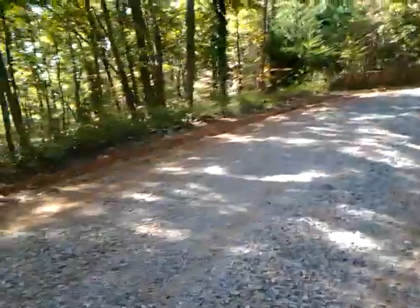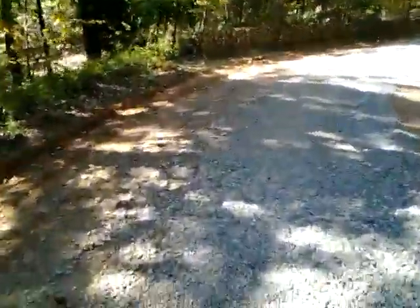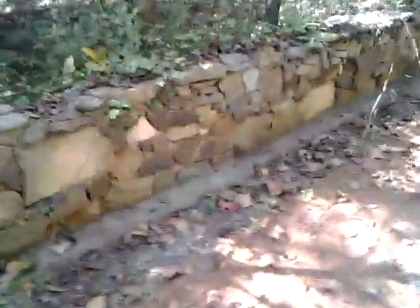I'm serious too though. Here's our little rock wall right here. This is very nice. I think it's neat how Berry College, they put so much into it. That is just, words cannot even touch the meaning of that. That is just priceless, I guess is the word. Pretty nice rock work. Martha Berry had brought in immigrants from Italy and other places that were, I guess you could say, masters at the art of rock work and masonry. And they actually built some castles down on the campus. Maybe in another video, I'll video some of that so y'all can see it. But this is nice work.